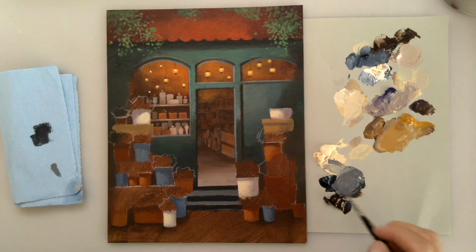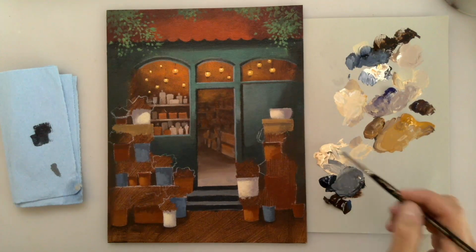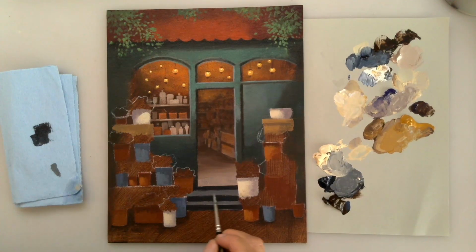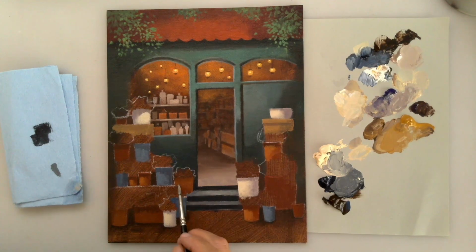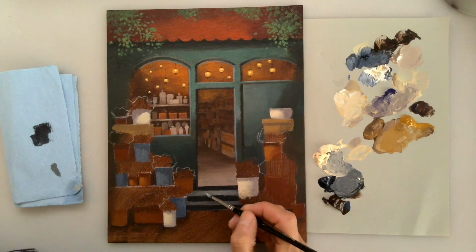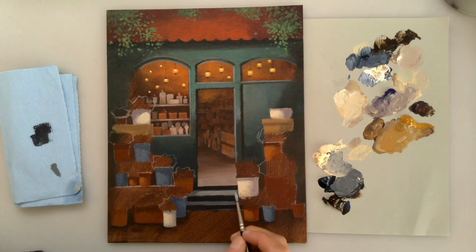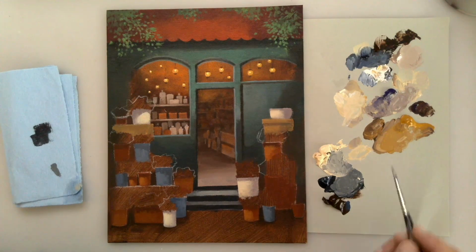And now we're just going to take more titanium buff, and we're going to highlight kind of in the middle. Because the paint is wet, not dry, I can highlight and blend softly so I don't end up with a harsh line on both sides. Here. Darker on the left, because the pots are casting shadow over the step. Another one.